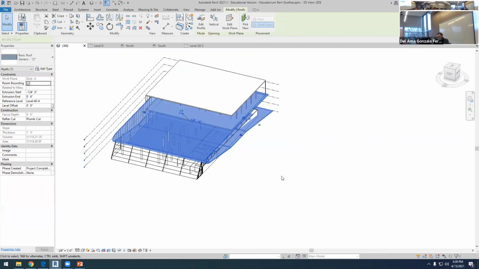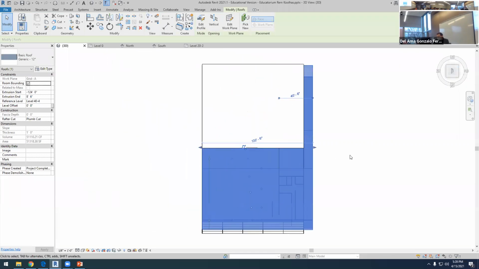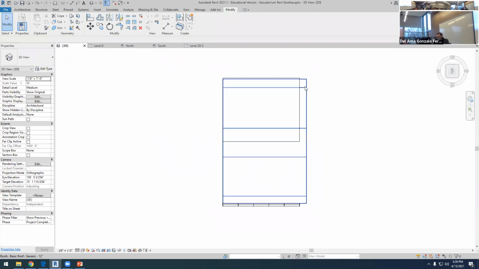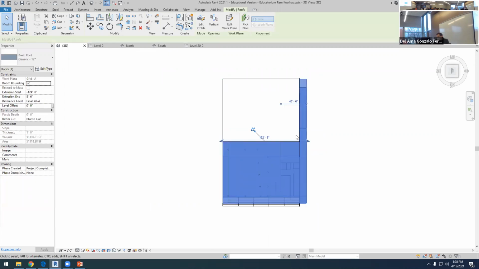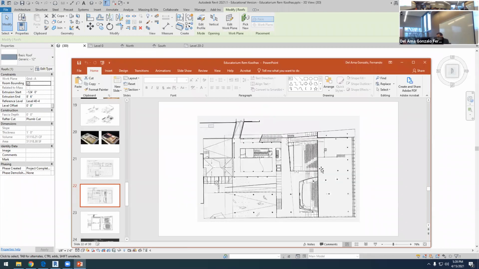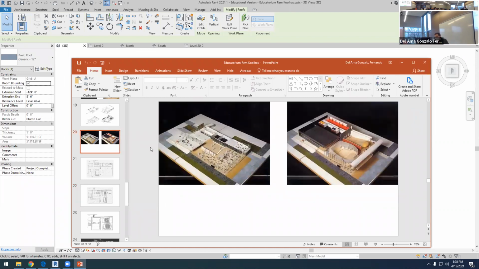But you see that we need to subtract this part. And then we need this angle here, the same thing that we have with this shape. So we have to figure out how to do this, and then we are almost done with the building.